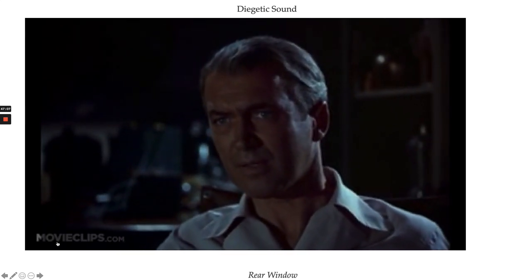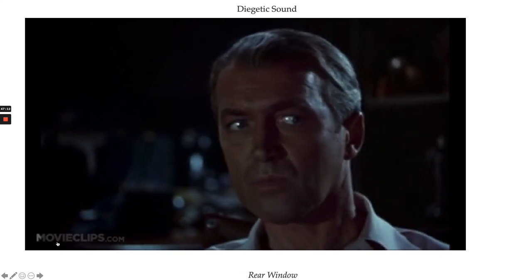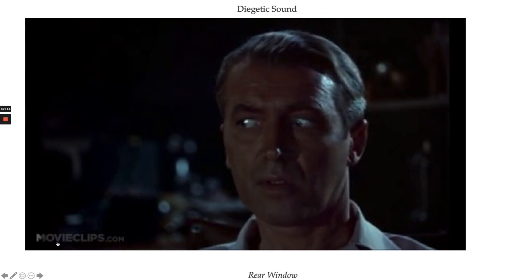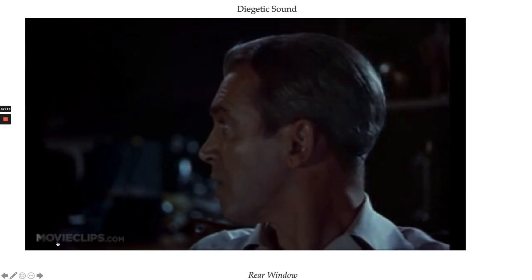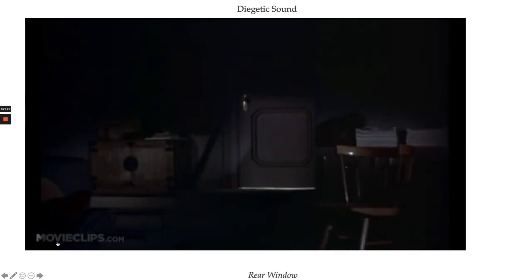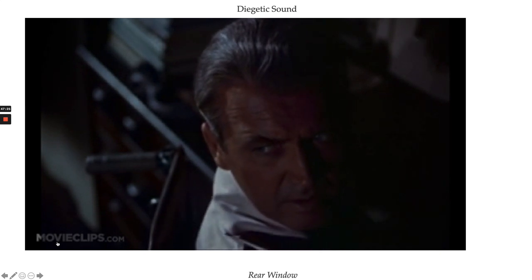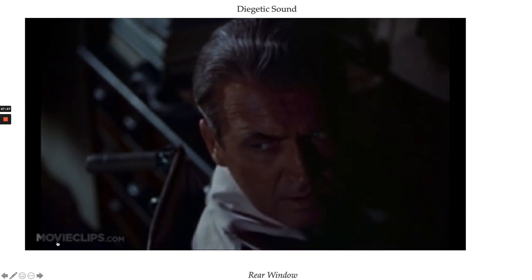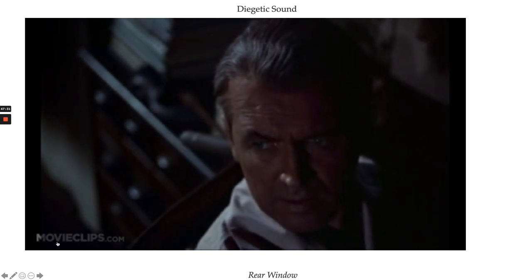We hear footsteps. And that silence makes us feel how alone he is. And that builds that tension. So it's another artistic choice, specifically done in order to create a specific effect. A high angle shot demonstrates his weakness as he is kind of helpless in his wheelchair with a broken leg.